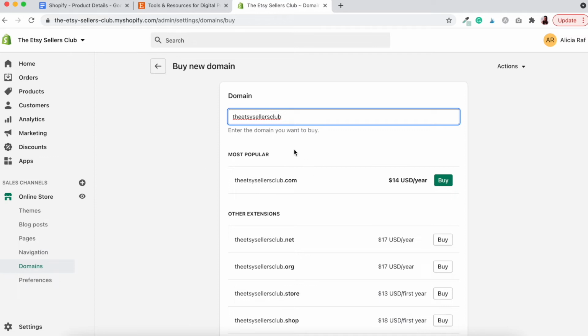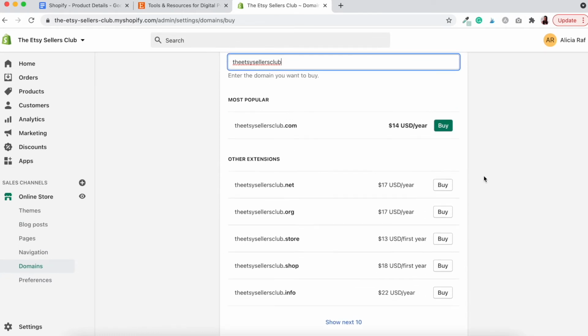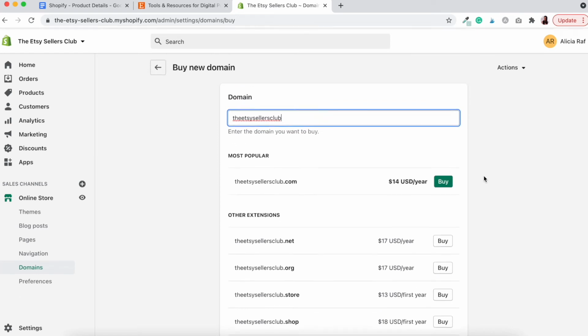So yes, it is, and it is actually available in .com. And then all you would do is you would go buy. It's relatively cheap. It's only $14 US per year. And Shopify just make it so easy for you to create that professional online store. Okay, I'm not going to go ahead and do that now as this is an example store, but that's how you would go about doing it.